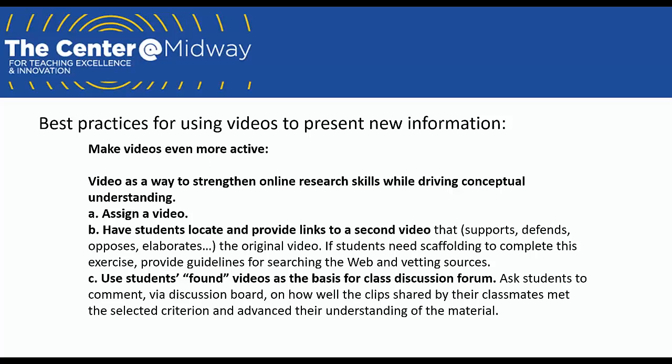What else could you do? You could use videos as a way to strengthen online research skills while at the same time promoting conceptual understanding of what's going on in the videos. In this case, you would assign a video and have the students locate and provide links to a second video which they found themselves. And that video might support or defend or oppose or elaborate on the original video.